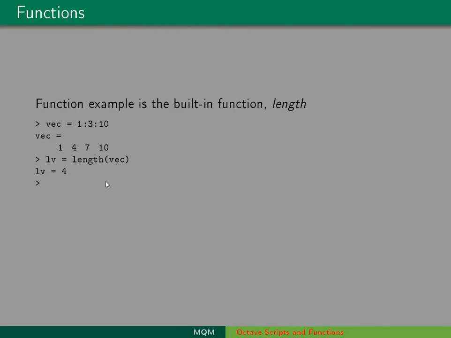So the two important concepts in this example are the argument and the return. For a function, you can have an argument, which is the value that the function operates on, and then you can have a return, which is what you can assign to a variable in the command window.